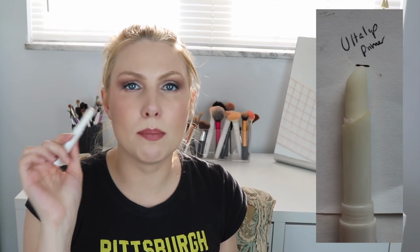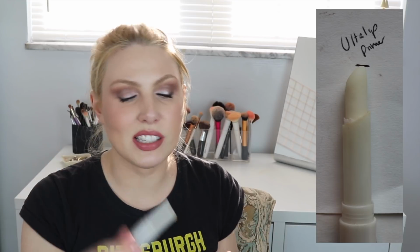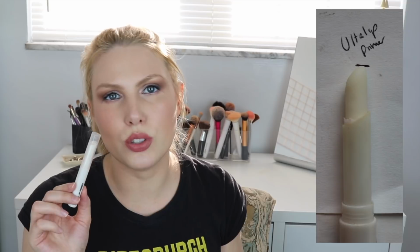I have finished up the MAC lip liner. I finished that in a project pan a long time ago, and I'd just like to do the same thing for this project pan. And I feel like if I remember to use it more regularly, I'm sure I can have it done by the end of the project. I just want to finish it before it expires.